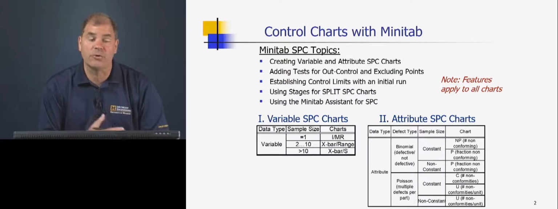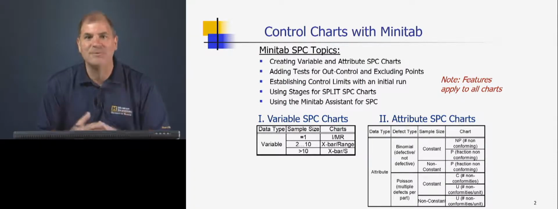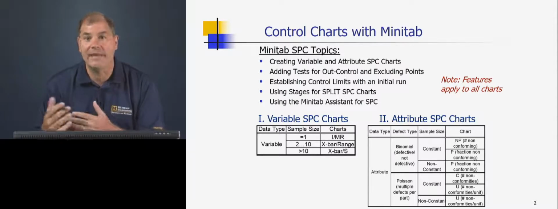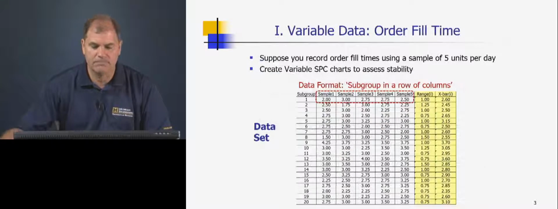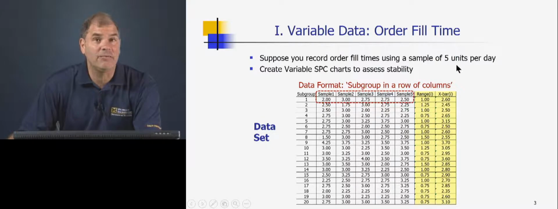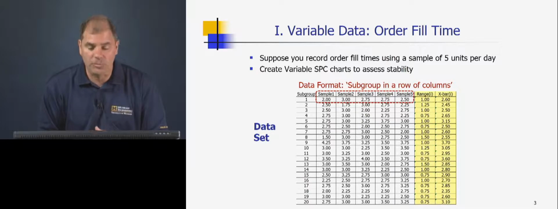All these different skills are going to apply to every single chart. I'm only going to show examples along the way, but anything I show you for one chart will be applicable to others. We're going to begin by looking at variable data. And let's say we have subgroups of size n equals 5.